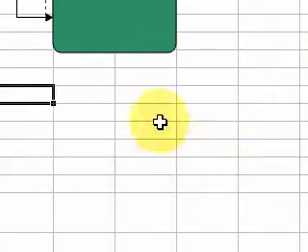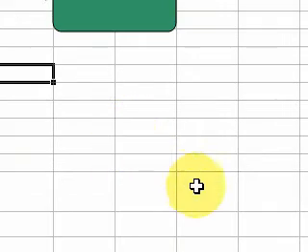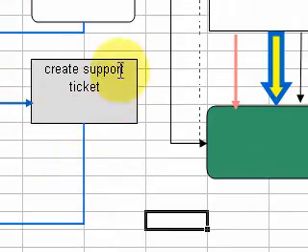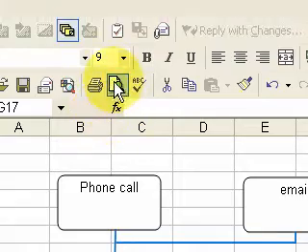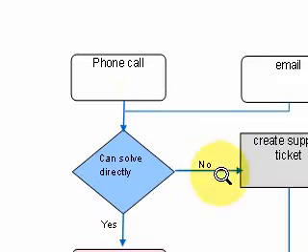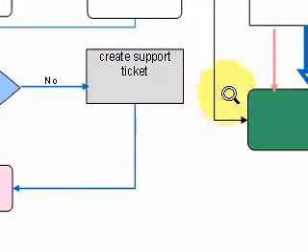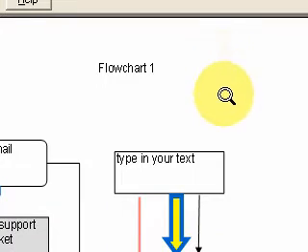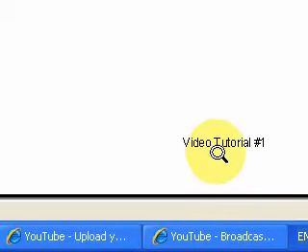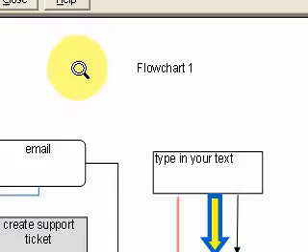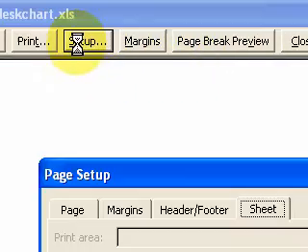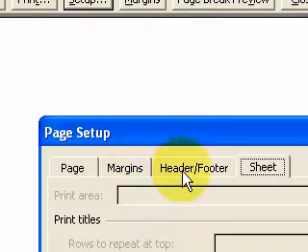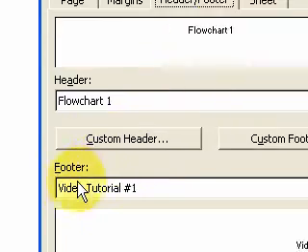Okay, we'll just check that in the preview. And here you have, these are the changes we just made recently. Now you can add a header or footer. This one's already got a header there and a footer down there. To show you how we did that, that was in setup, header footer menu, and if you want to change that you click custom header. You can see we've got flowchart here.